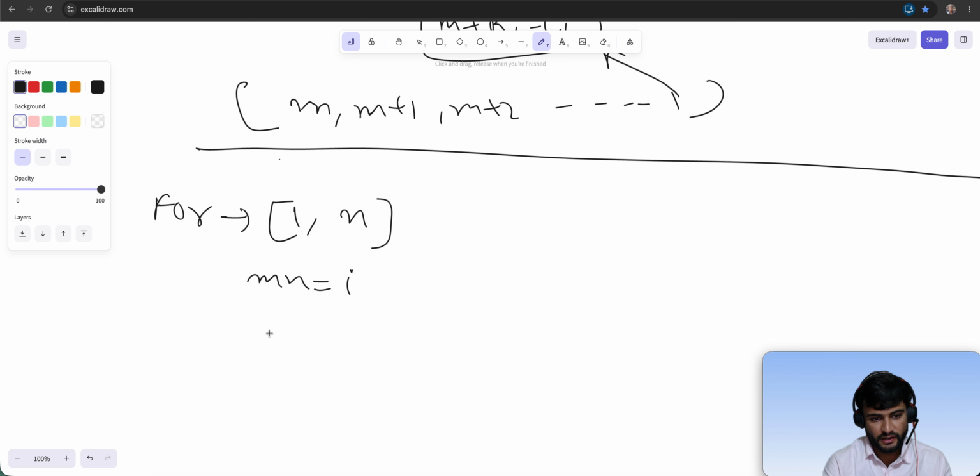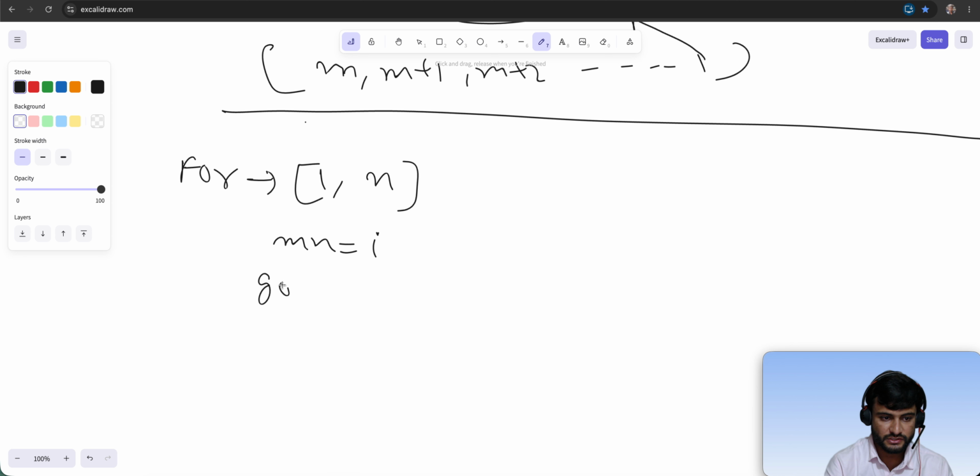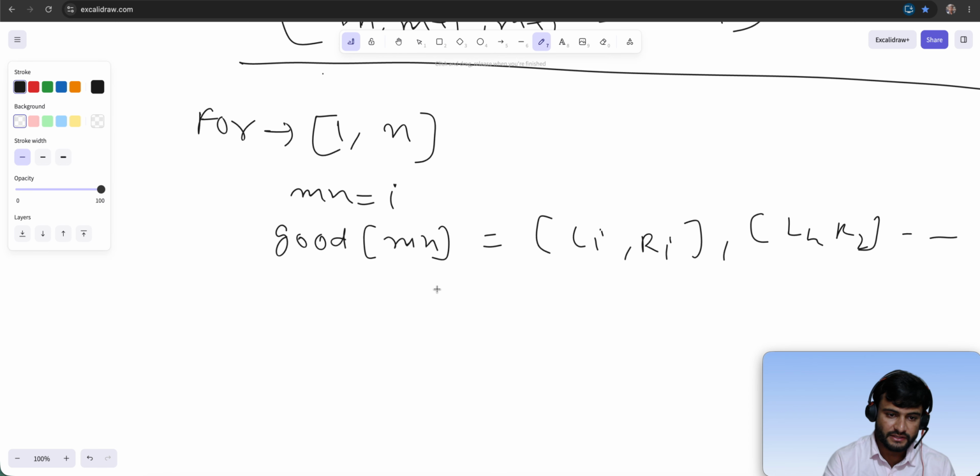Okay, now you will iterate over these good segments for this minimum value, and you will have L1 R1, L2 R2.